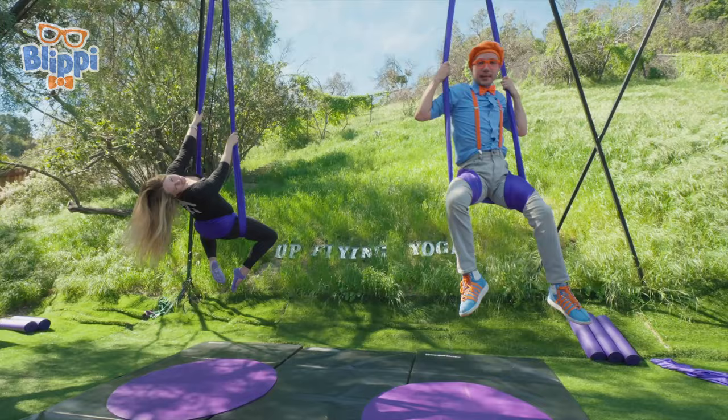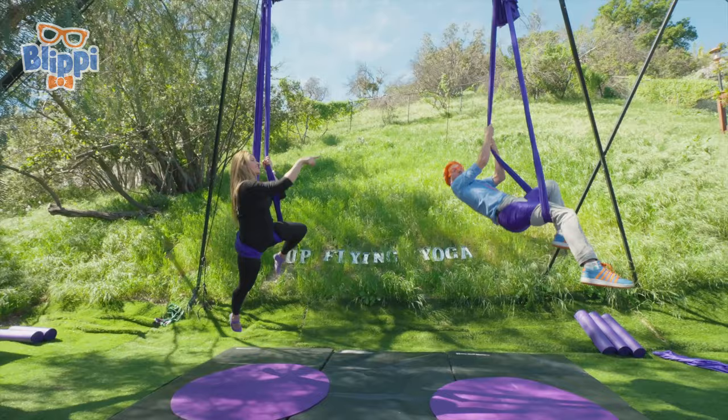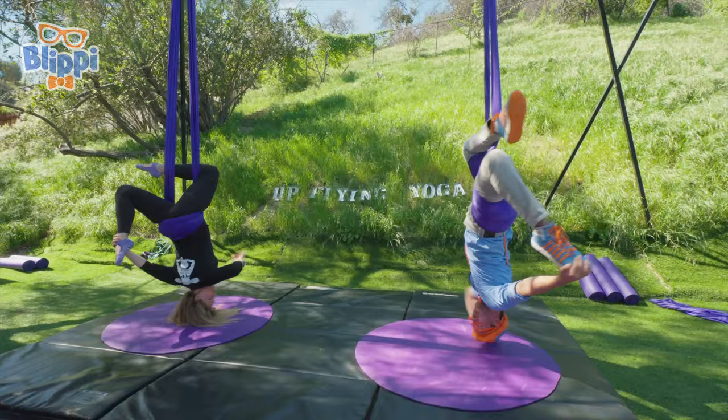Oh, well that's even more fun. You're gonna reach for both hands on one fabric. All right, keep that left knee bent, reach the right toes towards the floor, come forward. Yes! And slide those hands down, bend your right knee, grab a hold of your right hand with the right foot. Ta-da! Pigeon drop. Whoa, this is awesome!